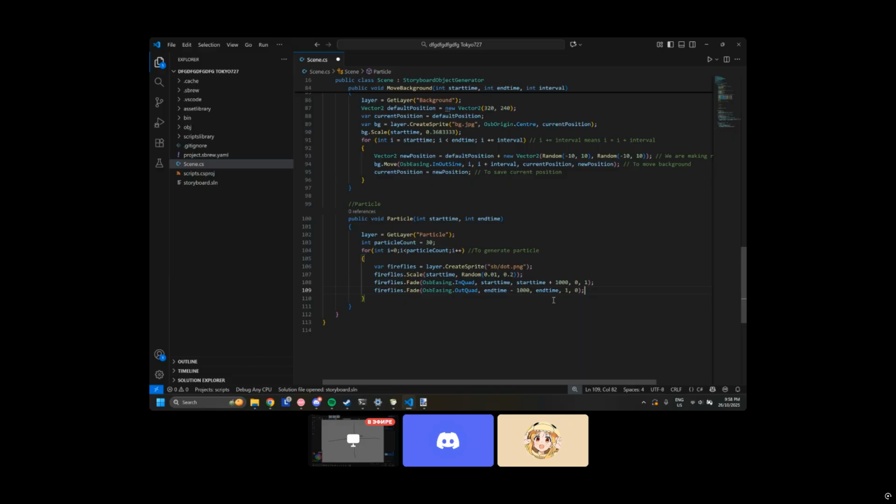And then this one is not in the note. I will update it later. But we have a thing called osu loop, so it only exists in osu.